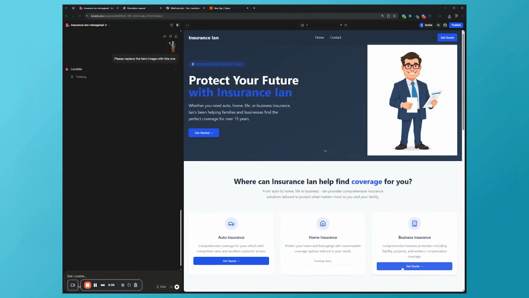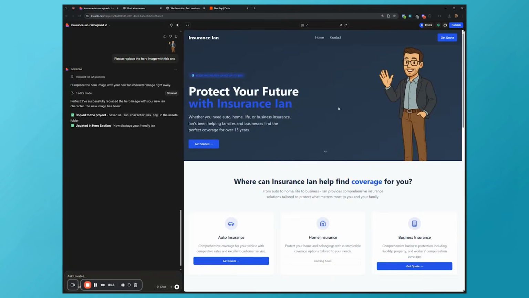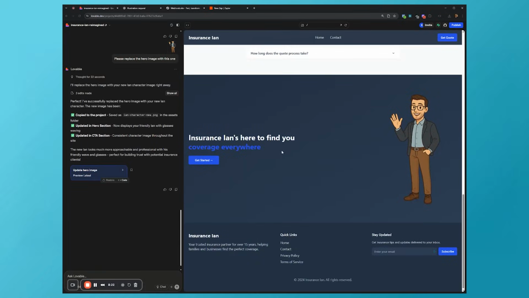And then we'd also need to change this one too, but this all looks pretty good. Not bad, not bad at all. And then I want to change this thing. So again, just showing you how I'd work and how quickly this can really take. Please remove the image in the footer. I just want the text to be centered in the footer, and please reduce the padding as well.